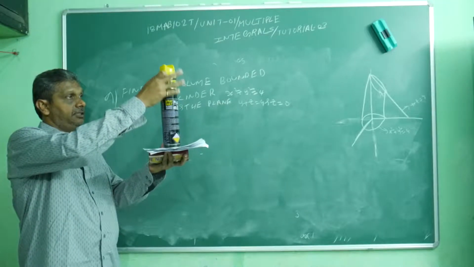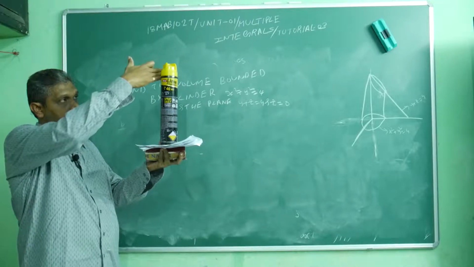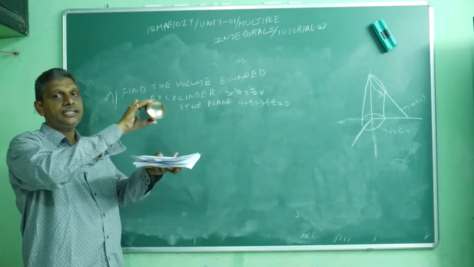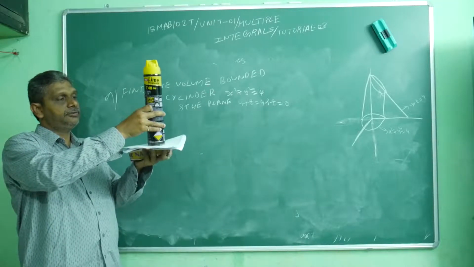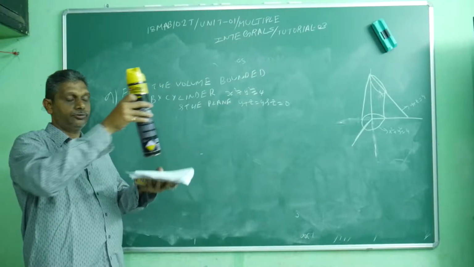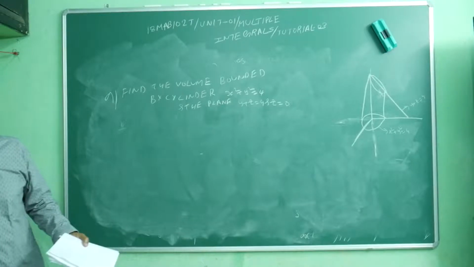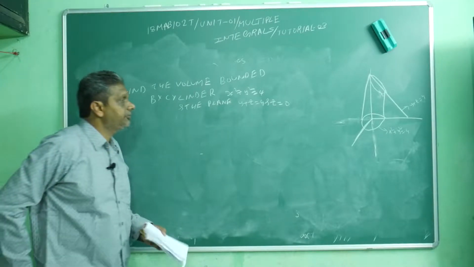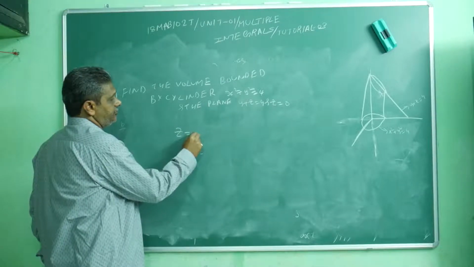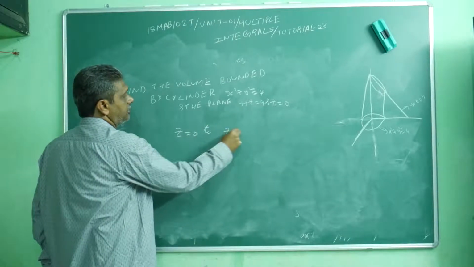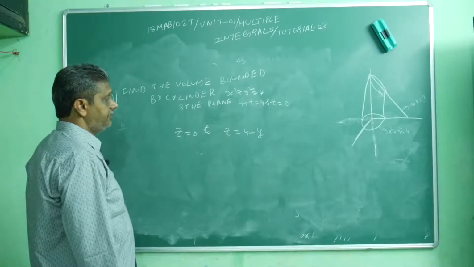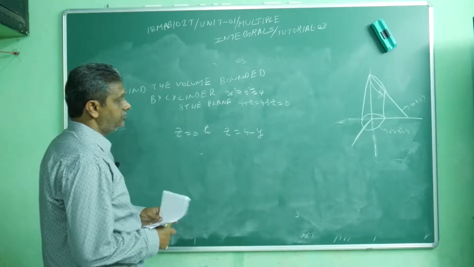So on the xy plane my cylinder is standing like this. Maybe it's cutting like this. It cuts this shape. So the base area is a circle, the top is also a circle, but it's cutting like a line. Getting or not? It's a very dangerous problem. Now first I will fix the z limits. Z is equal to 0 to z is equal to what I will get? 4 minus y.